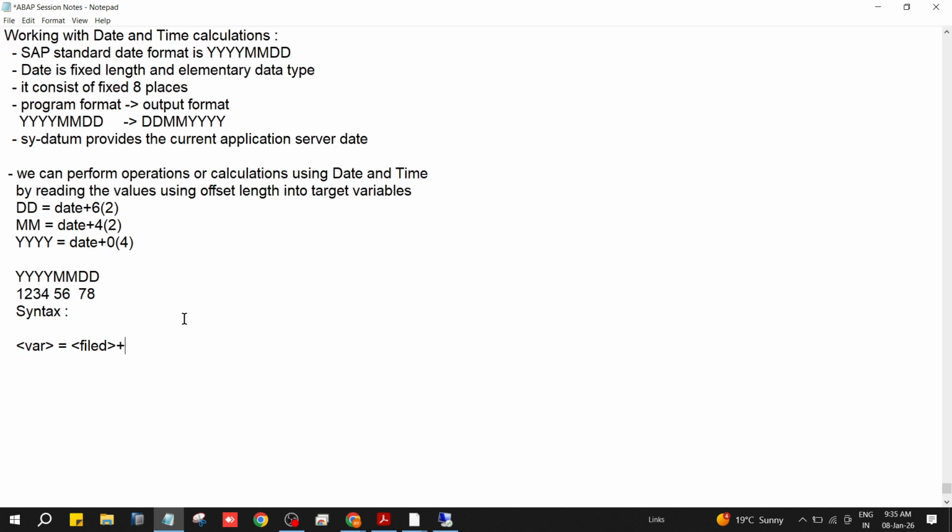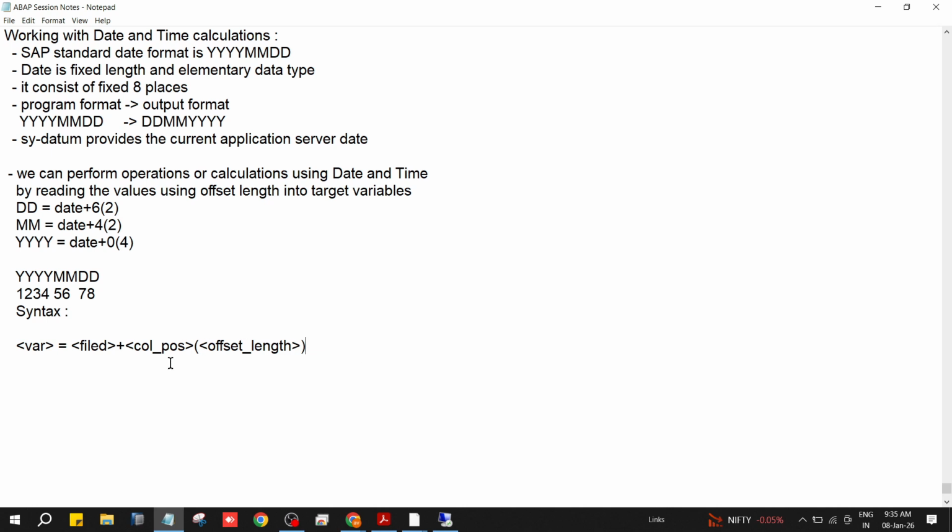What is 6 here? 6 is a column position. Then open bracket, close bracket, between them offset length. This is the overall expression. No confusions; with the example you will come to know.